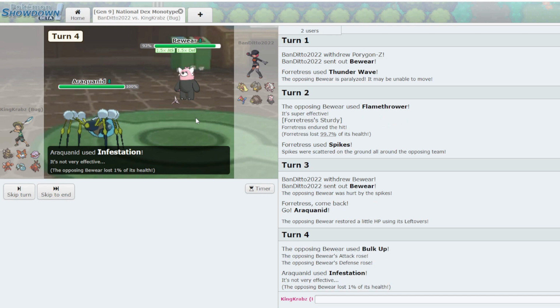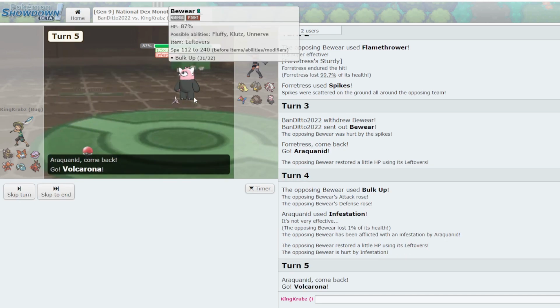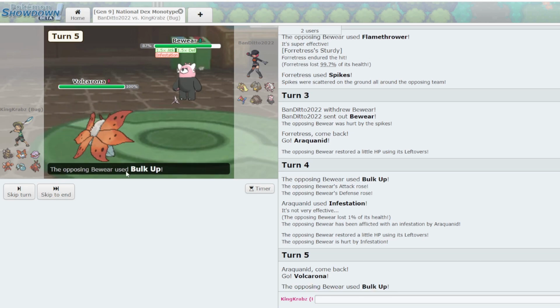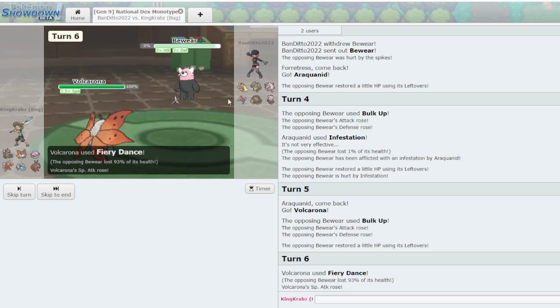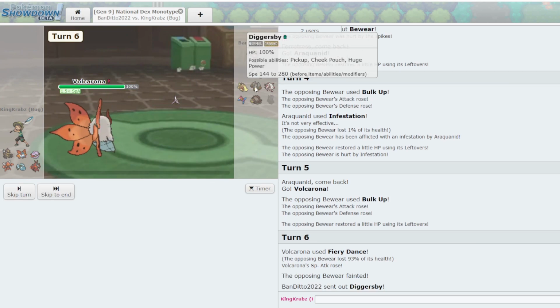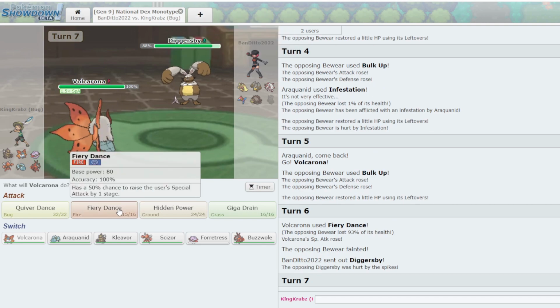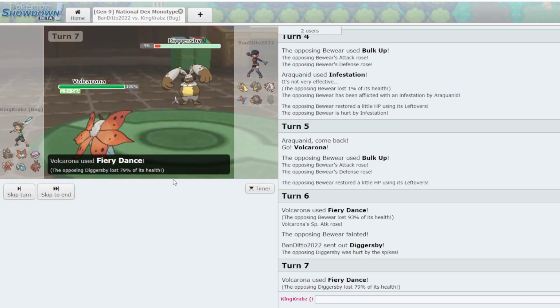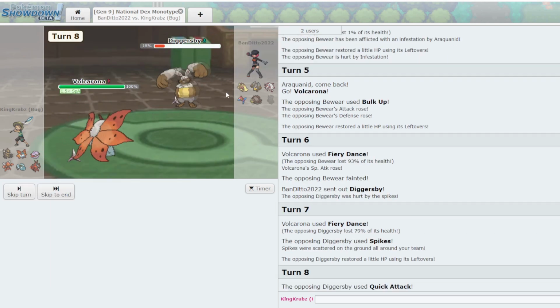See, I don't want this thing setting up in my face because it can be a big threat. So we're going to go hard Volcarona here. And click Fiery Dance. Getting rid of that nice and early is actually huge for my team. And you know what? Unless you're Scarf, you don't KO me. And I don't KO you either, I suppose. Honestly, wasn't expecting that.